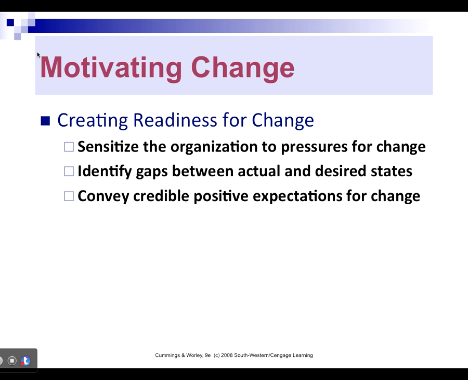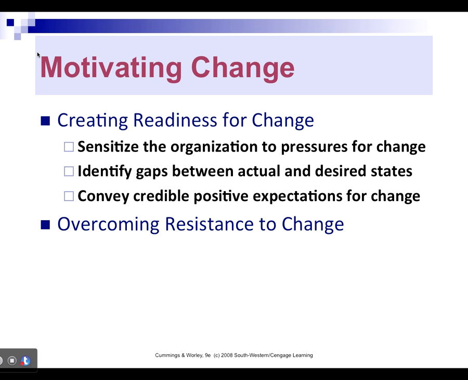Obviously, there has to be some of those positive expectations for the front line as well. And so that should let you know that if your change project is only going to benefit a certain segment of people, right, you're potentially going to have some problems unless you can simply show how that benefit is spread around. Okay? Of course, in any situation, you're going to encounter resistance to change. So let's talk about some strategies for overcoming resistance to change.